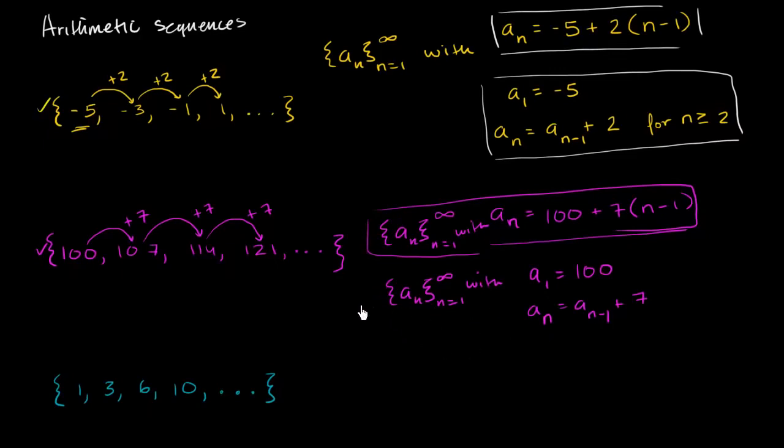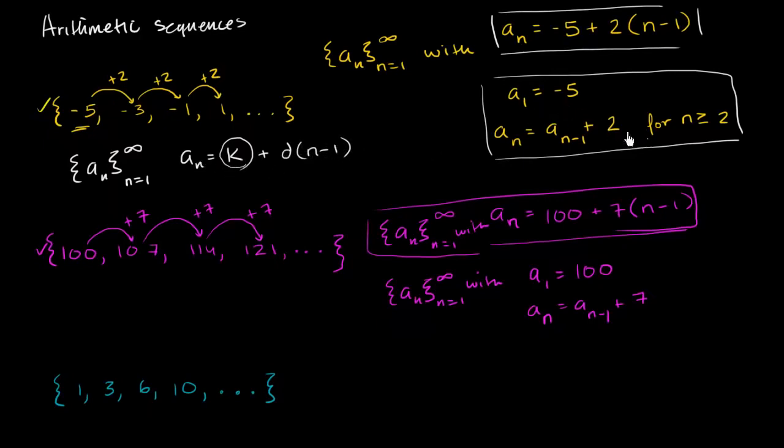So in general, if you wanted a generalizable way to define an arithmetic sequence, you could say an arithmetic sequence is going to be of the form a sub n, if we're talking about an infinite one, from n equals 1 to infinity. If you wanted to define it explicitly, you could say a sub n is equal to some constant, which would essentially be the first term, plus some number that you're incrementing by, or I guess this could be a negative number, or decrementing by, times n minus 1. So this is one way to define an arithmetic sequence.